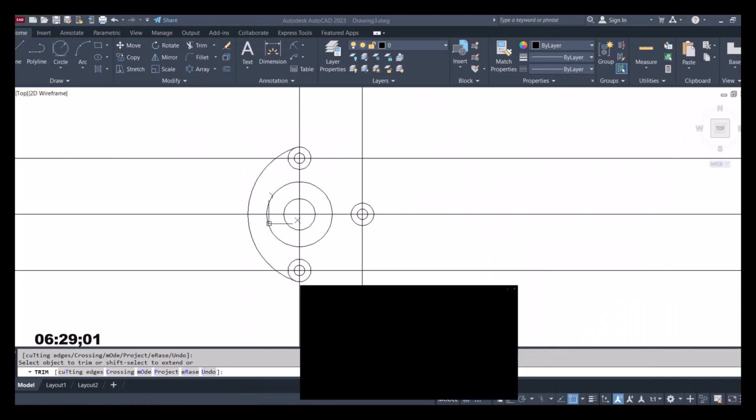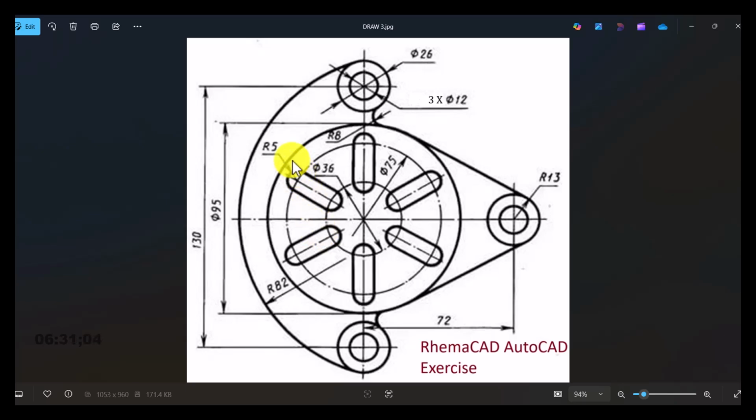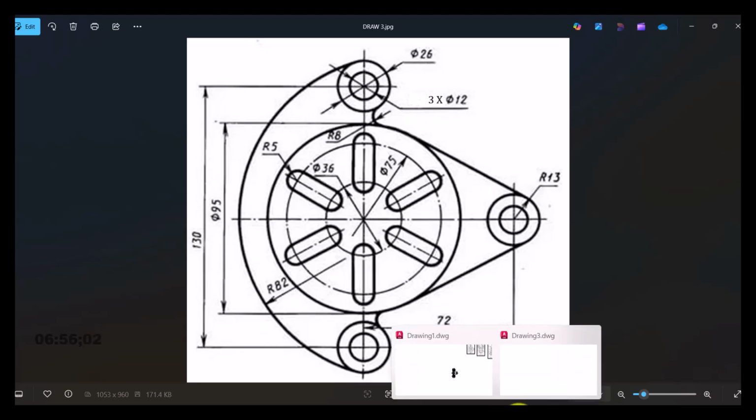The next task for me is I can see that I have a circle here. So I'm going to be drawing this circle. Let me get information of this circle. Let me look around. Okay. So for this circle, the diameter is 95. You can see this 95 here. So this circle is of diameter 95 and the radius value will be 47.5, converting it to radius.